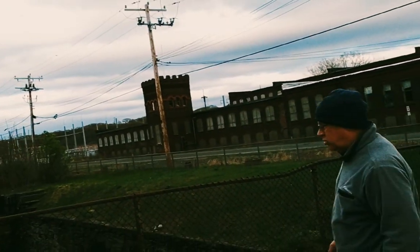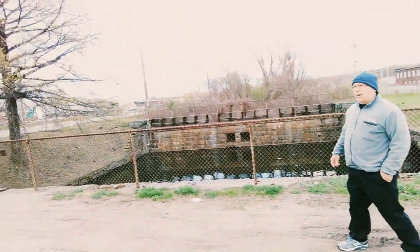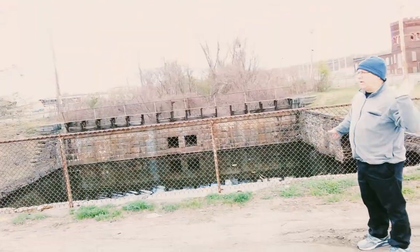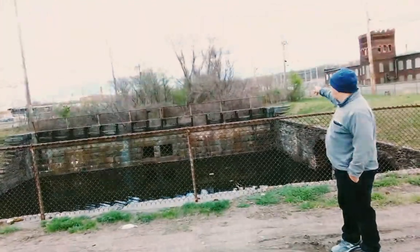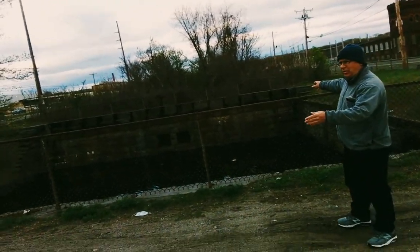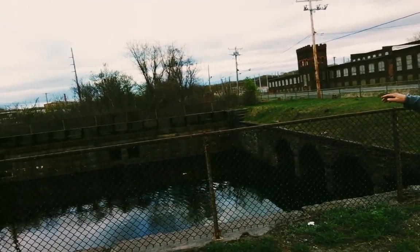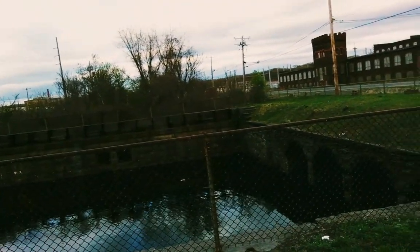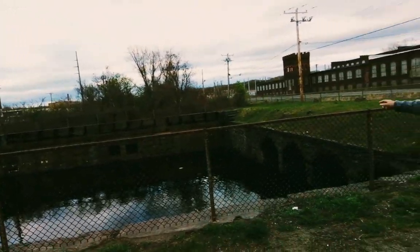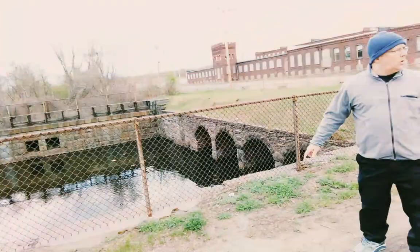Now, I'm going to show you where there used to be an ancient spillway. And this spillway, spillway number 3, it's never been used. I believe in at least 40 years it hasn't been used. But you can see the gearing for it. There's going to be a car coming very soon. The block above it, though, has the apparatus to stop up the canal water that would have been used to come right through here. And there's a beautiful arch system below here that used to bring the water into all the mills around here.